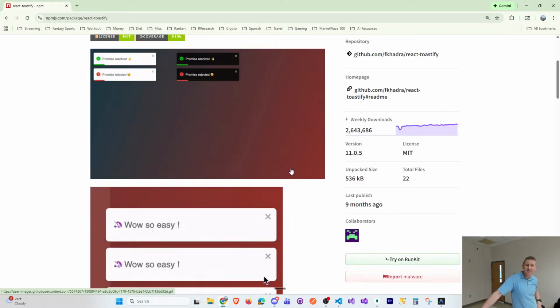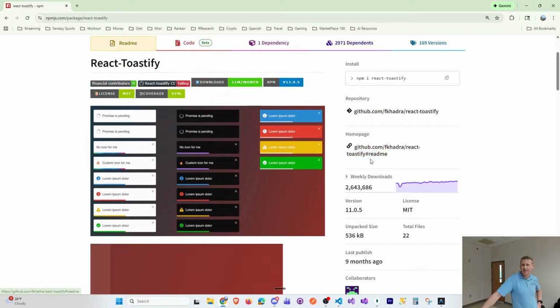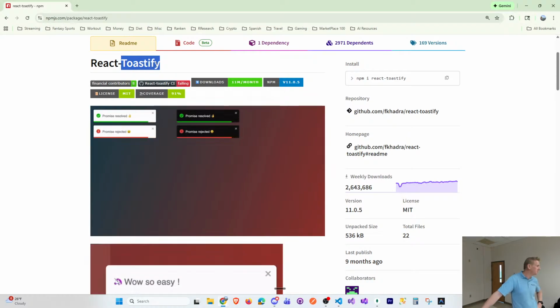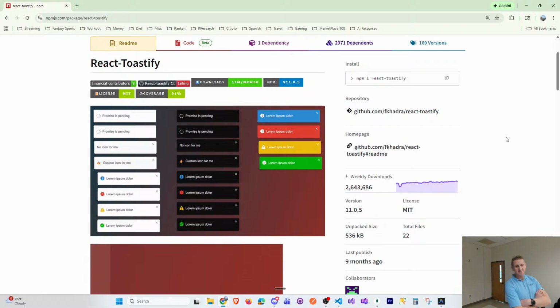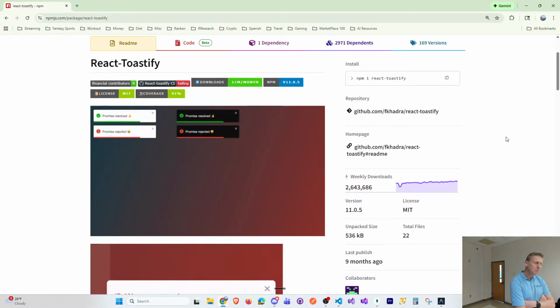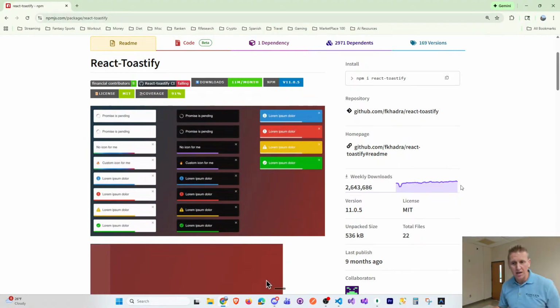The fun word, and I don't know exactly where it came from, is that they call that a toast, where these messages pop up. There is a dependency called React-Toastify that'll help us set these up, and we're going to set these up on the front end of our MERN stack app.